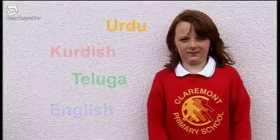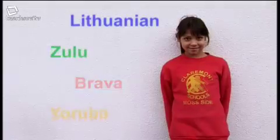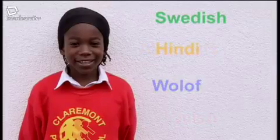In total, 32 languages are spoken at Claremont Primary School, with some children having little or no English. This can generate many problems with existing pupils, new pupils and also parents. Claremont has two programmes in place that not only tackle the issues arising from EAL, but also utilise the fact that many students speak another language.